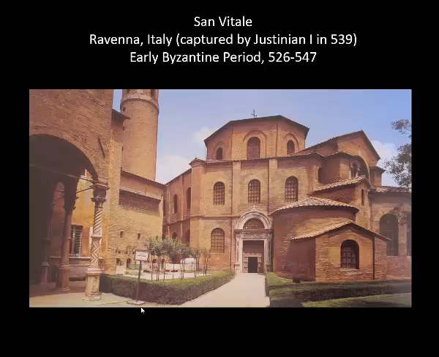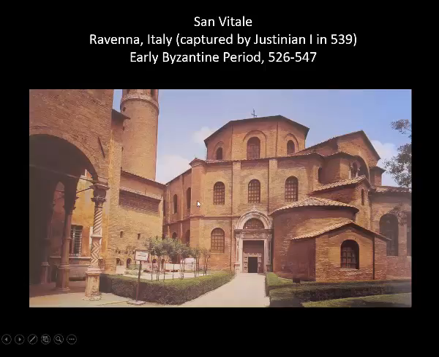All right, another incredible structure that was built by the Byzantines. This is San Vitale. San Vitale is located in Italy, in the city of Ravenna. Now, San Vitale is a central plan structure, rotunda, topped by a dome, with an emphasized entryway. What does that sound like? If you're thinking it sounds like the Pantheon, you are correct. It is like the Pantheon, but it's not an exact replication of the Pantheon.